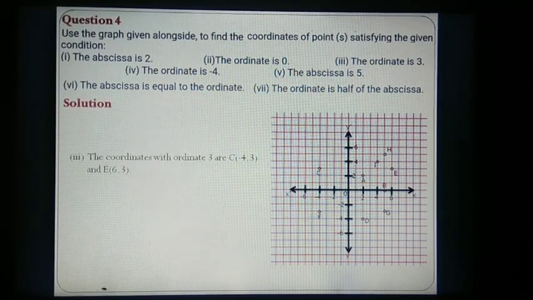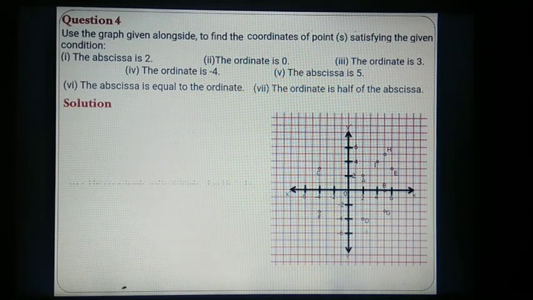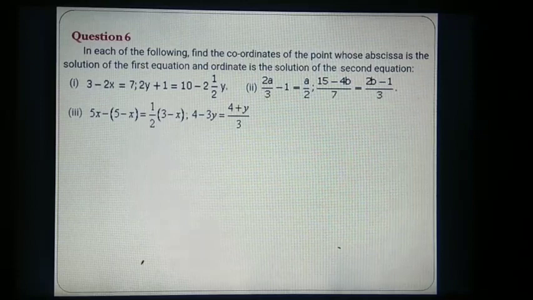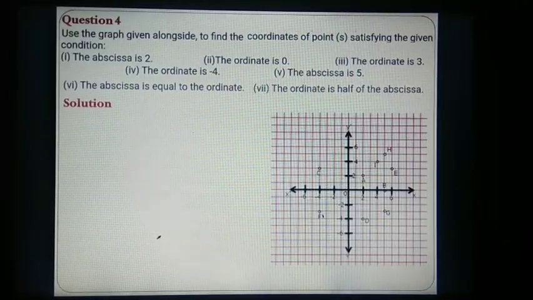Similarly, you will check these cases as well, right? And your final answer is going to be what is mentioned in the slides. So pause the video to note down.